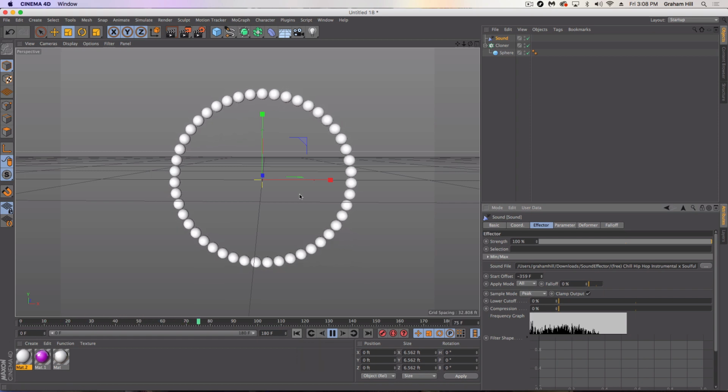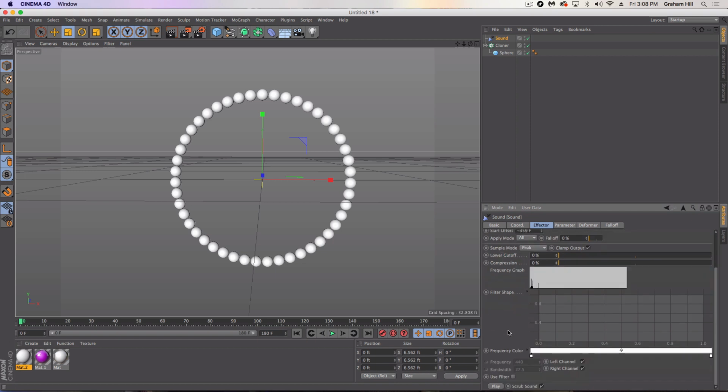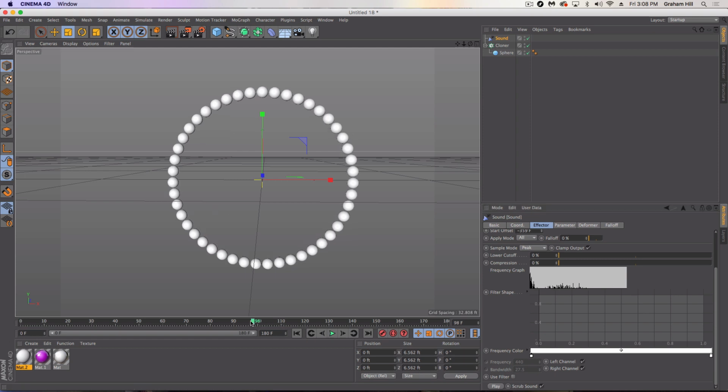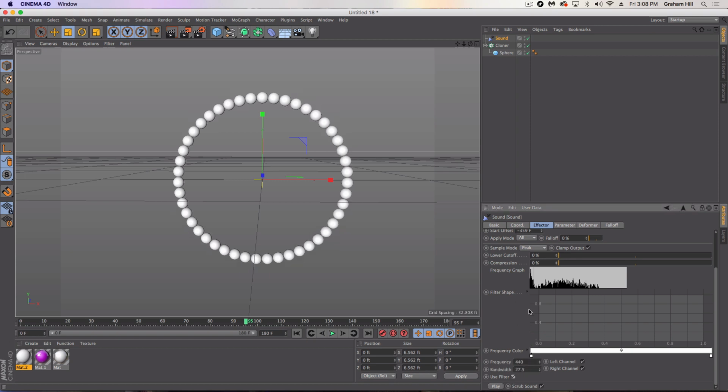So there we go. So you see we got a little bit of movement here, not a ton. So let's start playing with some parameters here. The first is, what part of the song is this reacting to? Well, right now it's reacting to this entire graph, including this blank space. So I want to get rid of that. How do I do that? Well, we're going to use a filter. And as soon as I click filter, you'll notice there's a little sliver right there that now that's what's reacting to. And it's somewhere in the beat range there, the lower, the bass range.